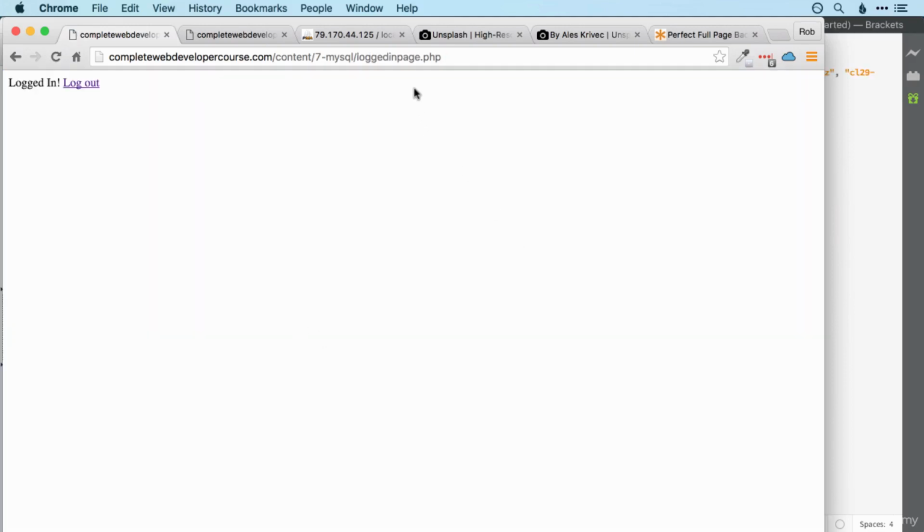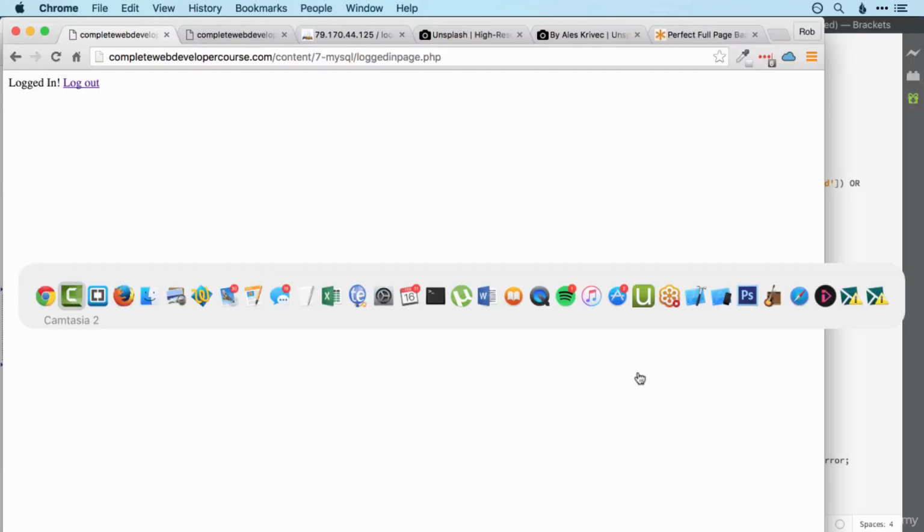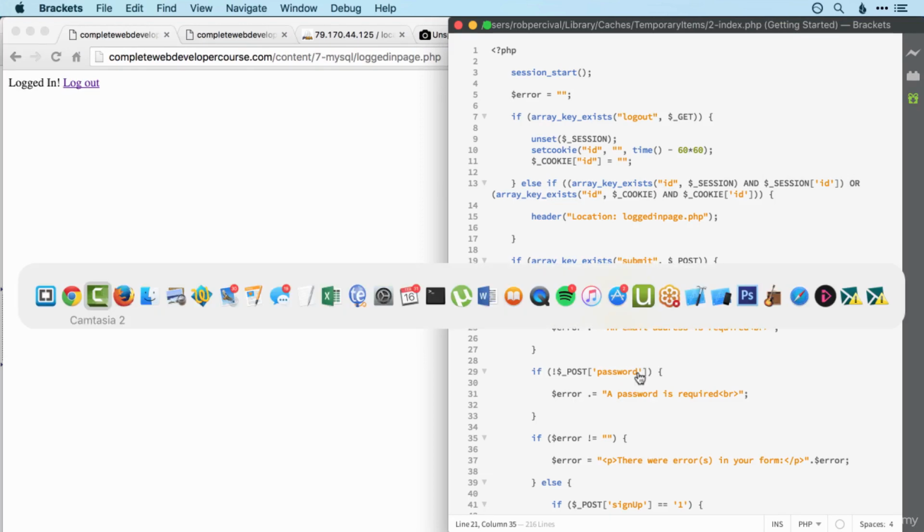Great. So now it's just a matter of making a logged in page. And that should be pretty straightforward now that we can use the included files that we've just created.